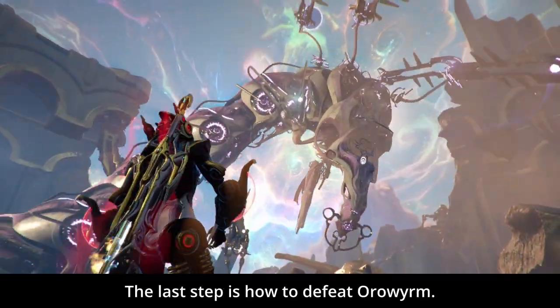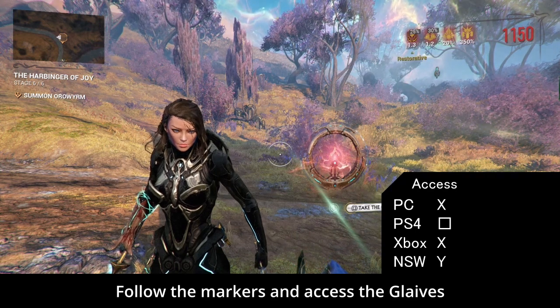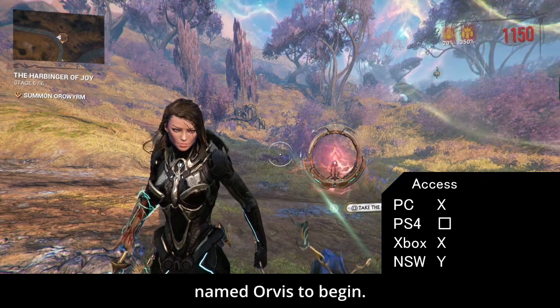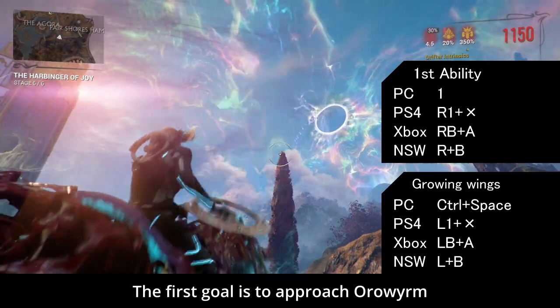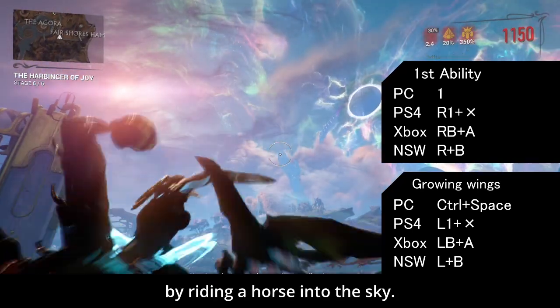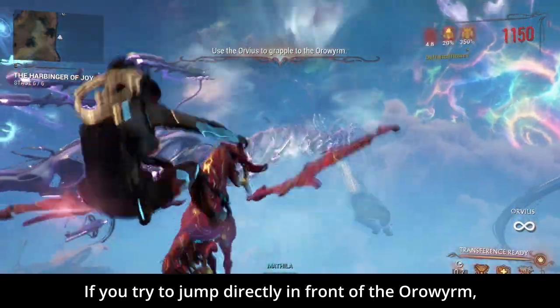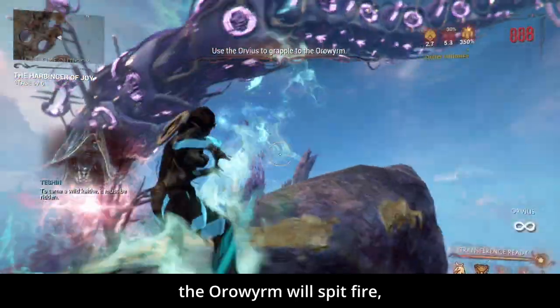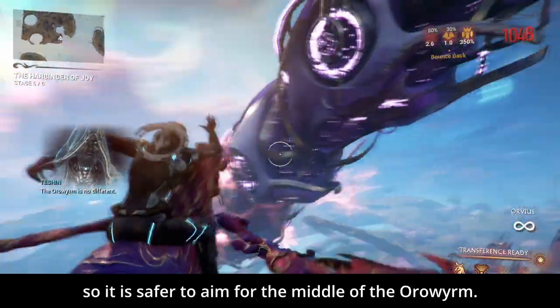The last step is how to defeat Orowyrm. Follow the markers and access the glaives named Orbis to begin. The first goal is to approach Orowyrm by riding a horse into the sky. If you try to jump directly in front of the Orowyrm, it will spit fire, so it is safer to aim for the middle of the Orowyrm.